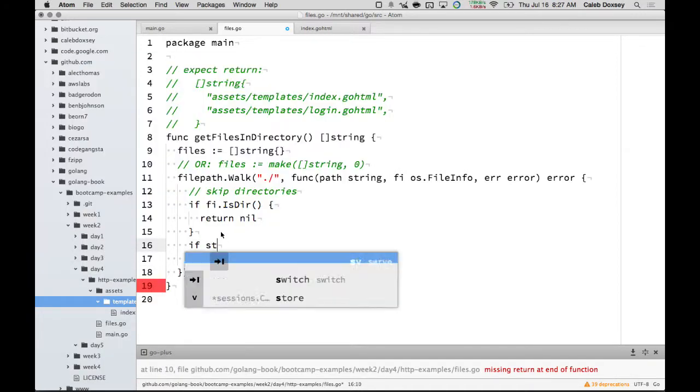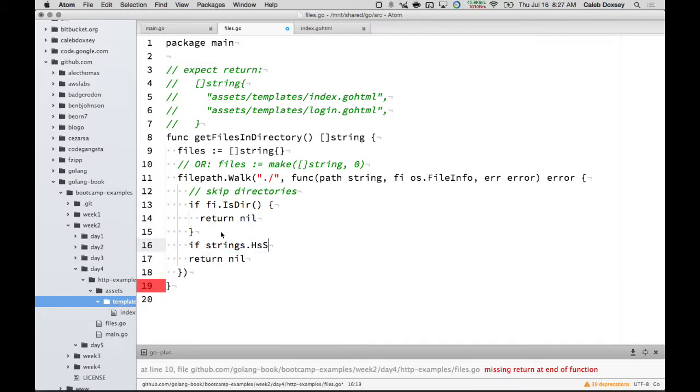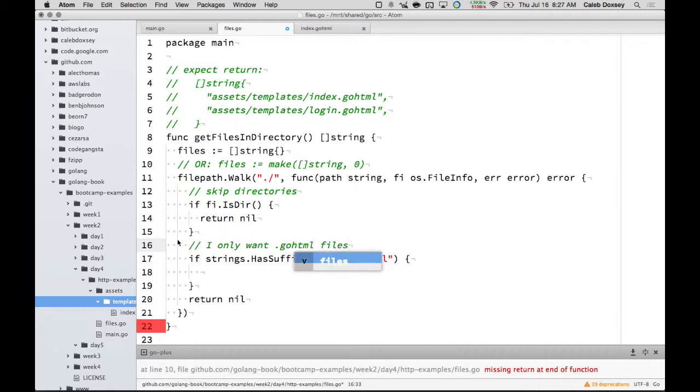So I can say if strings.HasSuffix, give it the path and say .gohtml. Then I do that: I say files equals append files path.